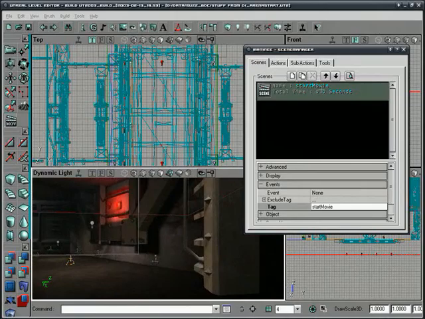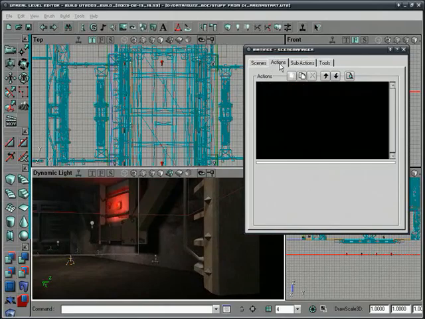With the scene manager selected, I'm going to go ahead and switch over into actions, and you'll notice that I have two different types of actions that I can add when I click on the Add New Action. Oh, come on, give me the little tooltip. It's there, you just got to believe me. When you click on the Add New Action button, we get an action pause and an action move camera.